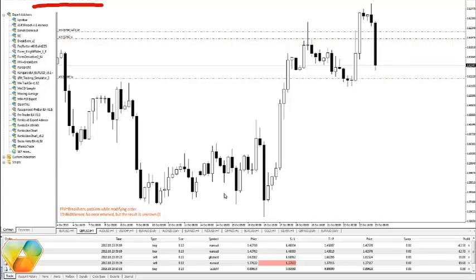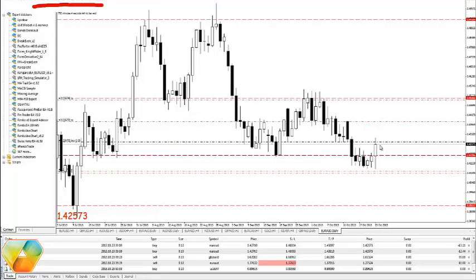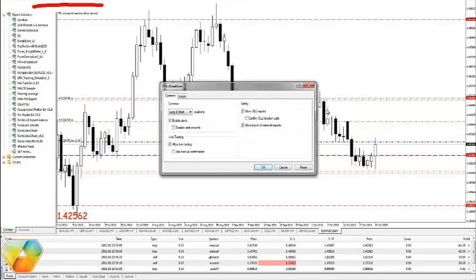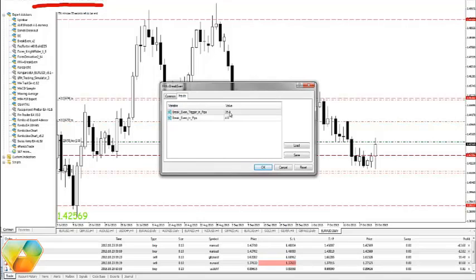I've got a risk-free trade on the GBP US as well. The other pair I'm trading at the moment is the Euro AUD. Now this is an interesting one. I just want to see how much I locked in at break even with this trade, just to show you an example of how I do it. As you can see, my stops are both here. I've got 2 trades here on the Euro AUD, so I'm expecting a little bit of a pop up to about here. This is a take profit on one of the trades, and this is a second take profit on the other. My break even amount on this pair though is, let's have a look at that. I've got the break even amount set to 35 pips.